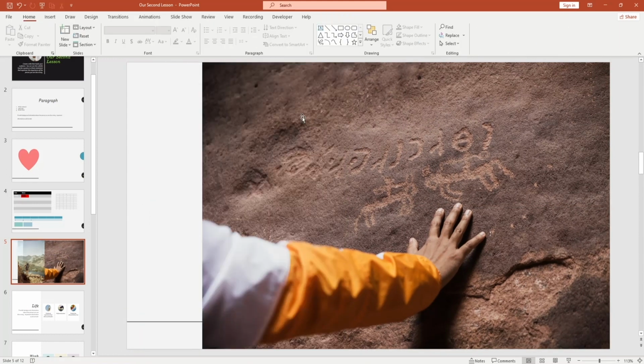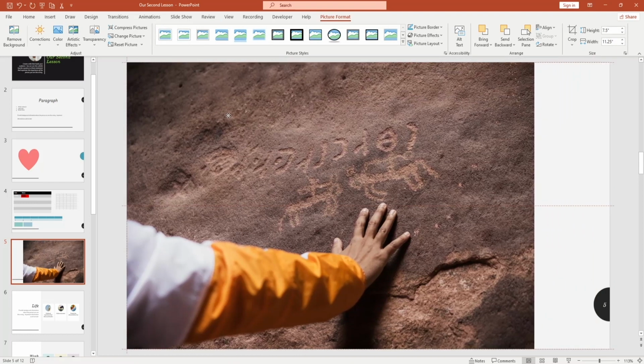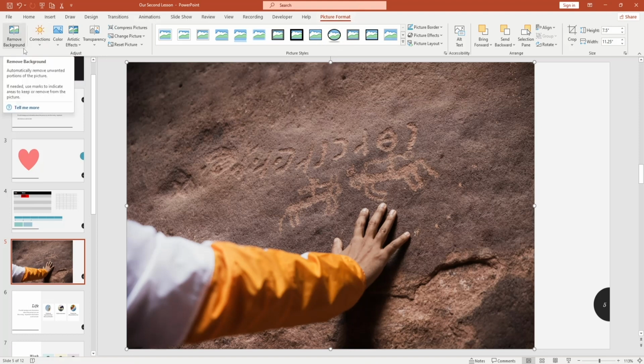Also, let's delete one of them. When you click on the picture, you can see that we have a new option on the ribbon, Picture Format. Over here you can do tons of adjustments with the picture.